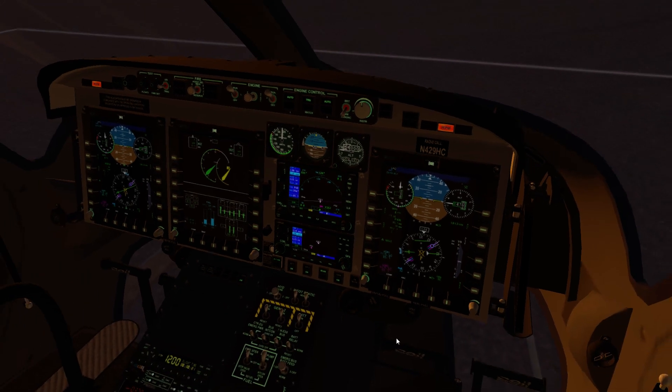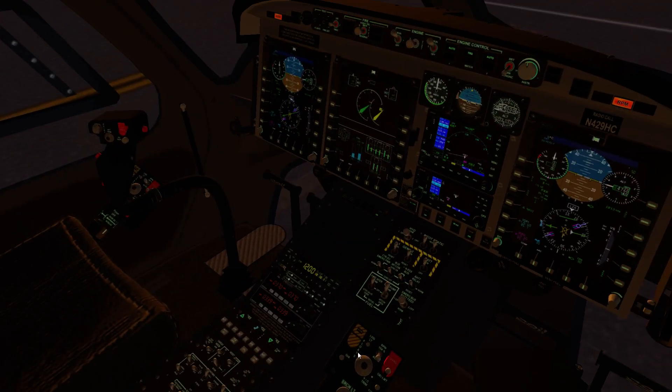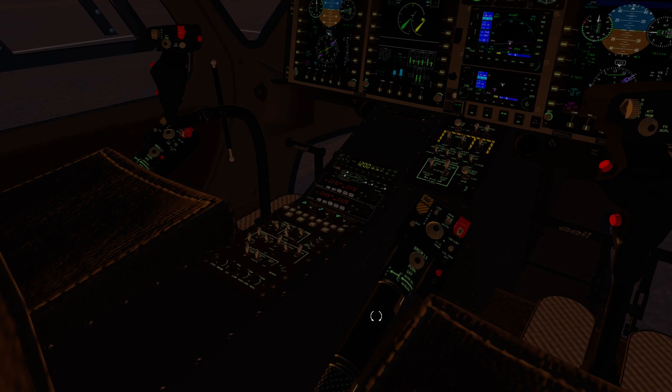Notice we've still got the low RPM indication because it's on low idle. This is the bit I find slightly tricky — there seem to be slight differences every time you start it up. If I take the number one engine and bring the RPM up, it'll increase and start to bring the rotor up as well. Take number two and increase that, and you see how number one drops back. I'm not sure why it does that — there's not much documentation for it.